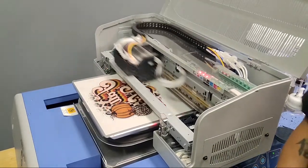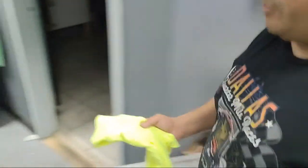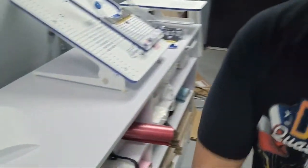But we're gonna let this one work. We're gonna let that one work for a second. Let it do its thing, right? It's printing onto the film. While that one's printing, I'm gonna come back over here.